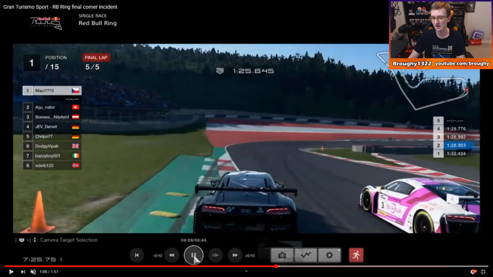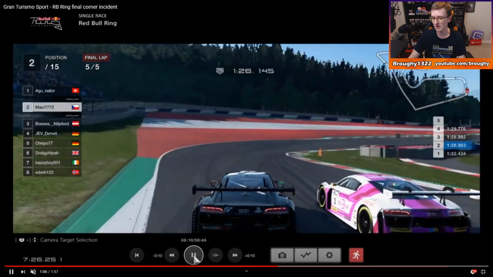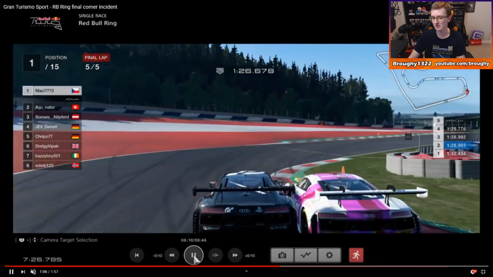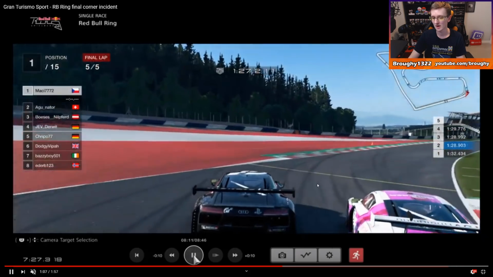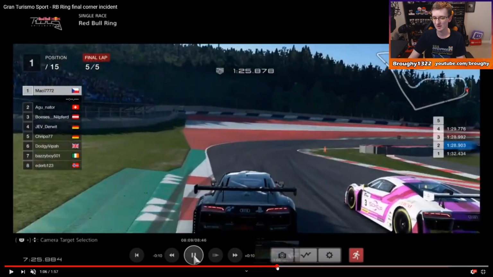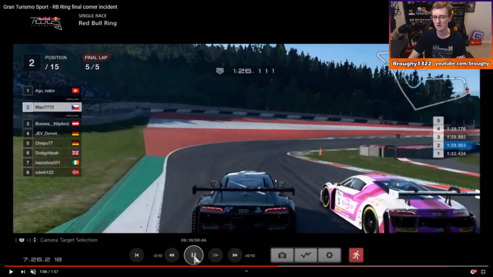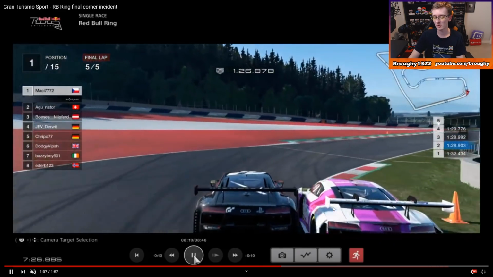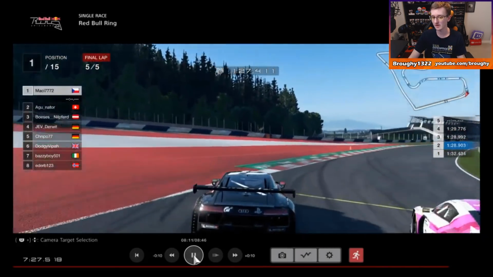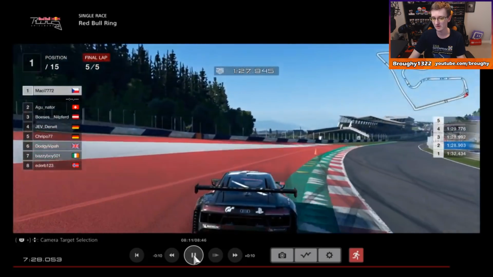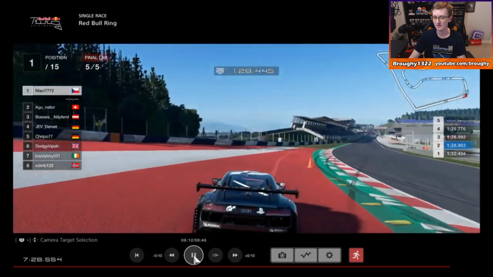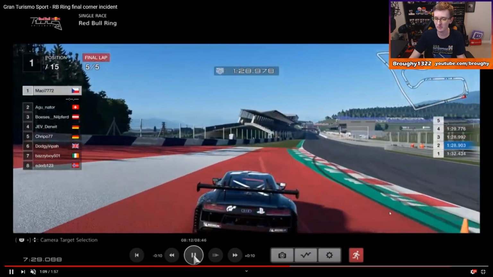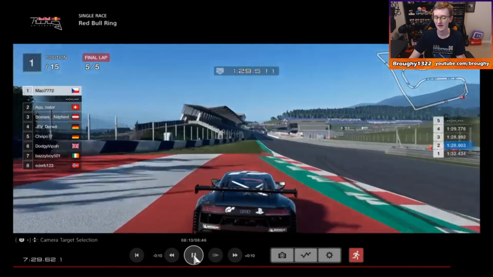Now, you could argue that this little hit from the pink car causes him to go completely off the track, but frankly, the black car should have been giving space anyway. You can't just aim for the apex of a corner when there's a car up your inside. You've got to give that space. So, he goes way too wide on the previous corner, before the last corner. He goes way too wide on this corner as well. That's just racing. That's just something that happens.